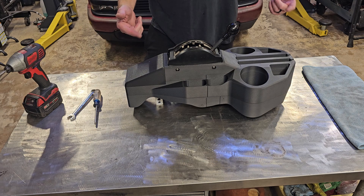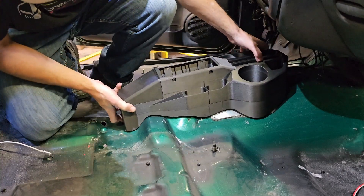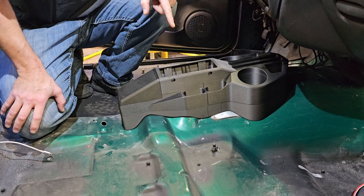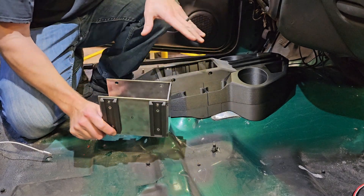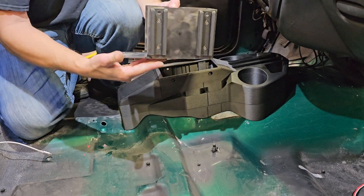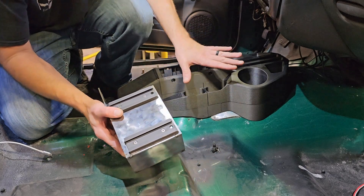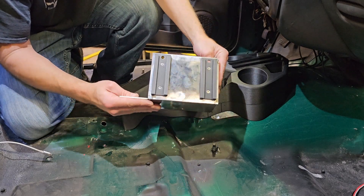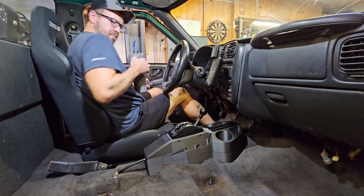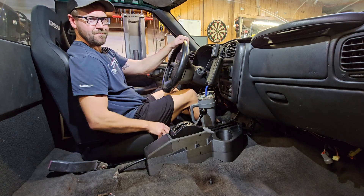That's pretty cool, but is it going to fit in the truck? I do plan to put the carpet back in, so I basically made this the controlling point for the height of the console. If it doesn't sit perfectly right on this bracket, I can modify the bracket a little bit and not have to reprint any of these pieces. I designed it so this would hold it about a half an inch off the floor. Hopefully I can get away with just doing a little shimming to make sure it sits right. That ain't going nowhere.